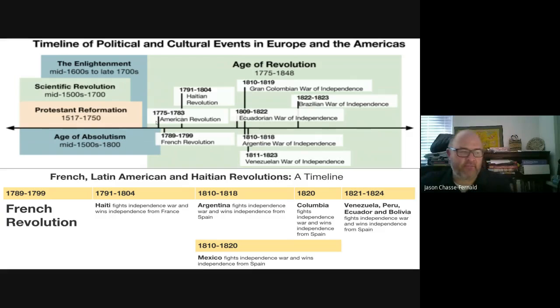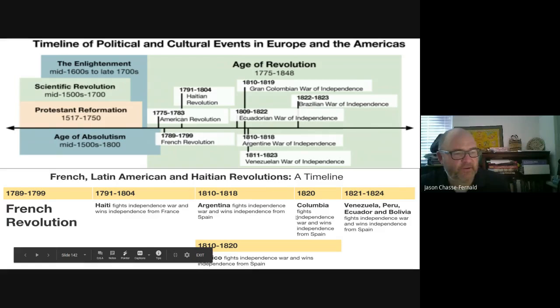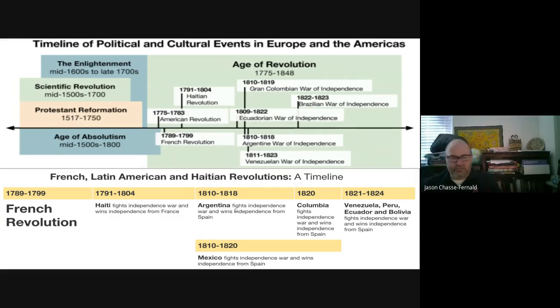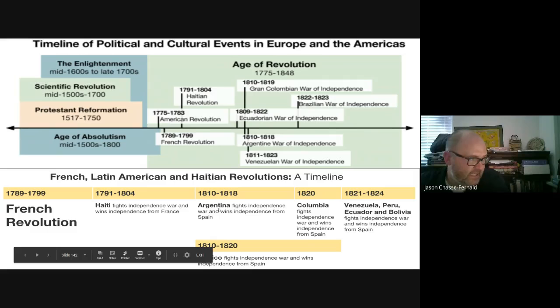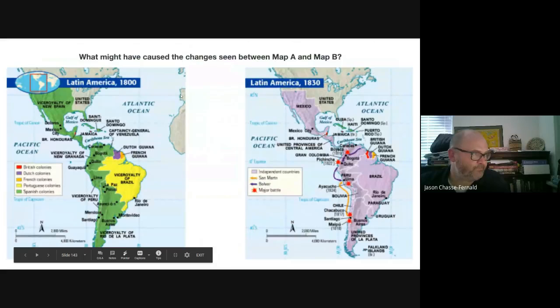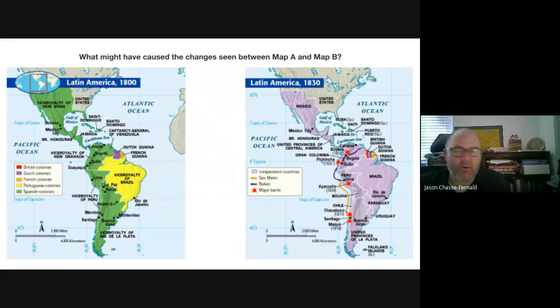In the case of the other Latin American revolutions, it's more of the secondary effects. If you want to make a direct connection to the French Revolution, you need to get into the Peninsular Wars of Napoleon, which destabilize Spain and put a new monarch at the head of Spain, which then destabilizes all the Spanish colonies. That's how you would make those contextual connections for the Latin American ones.